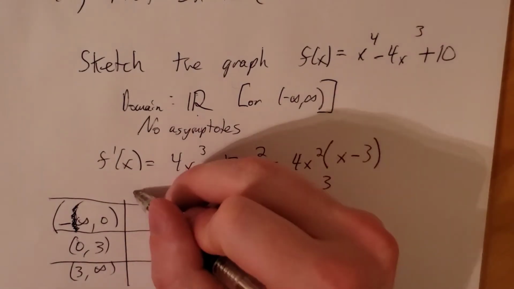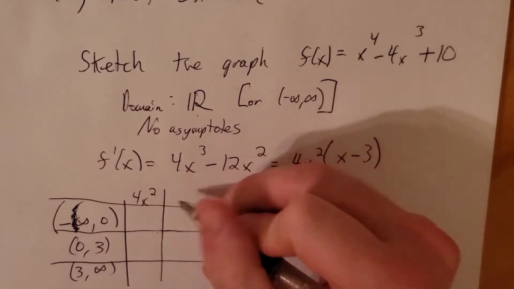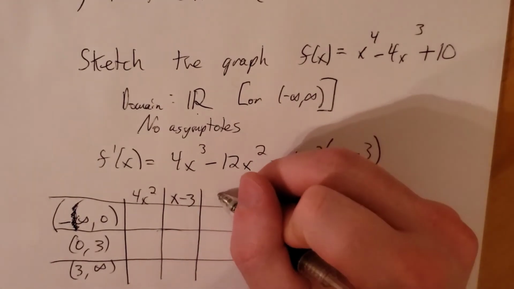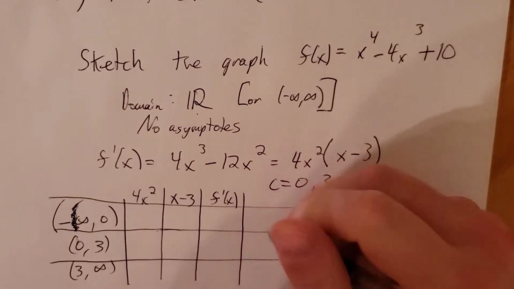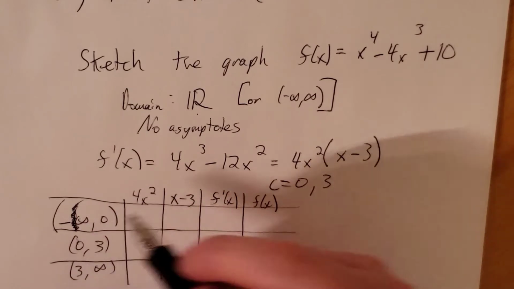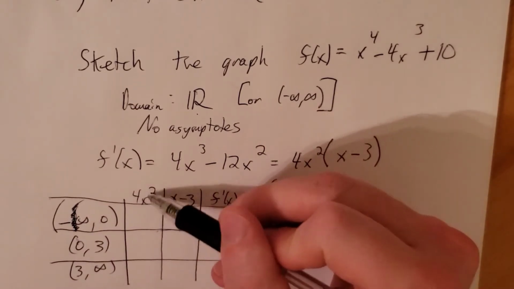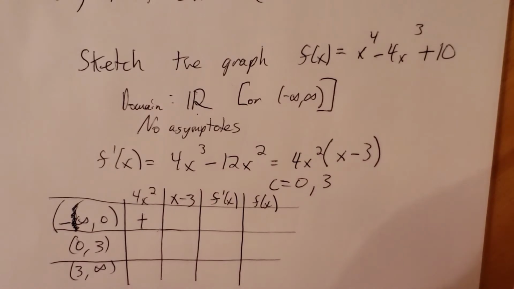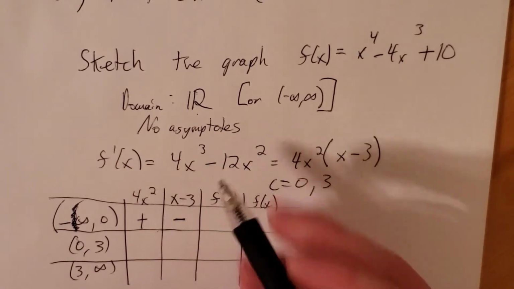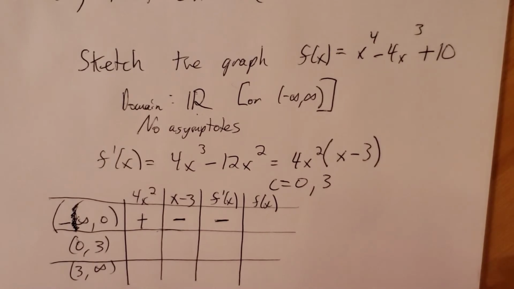And how do we tell this? Well, we just write our factors out here, and then we can determine what the derivative is doing, and that'll tell us what the original function is doing. Pick a value between negative infinity and 0. Let's just pick, like, -5. We put it in here. This is definitely positive. -5 minus 3 is a negative. Which tells us the whole derivative is negative, which tells us our function is decreasing on that interval.